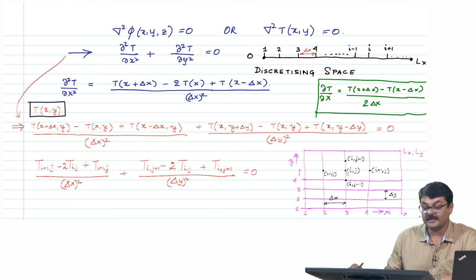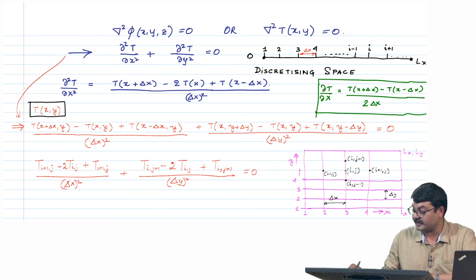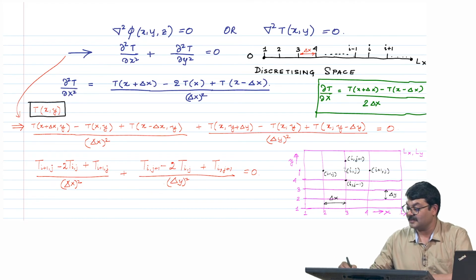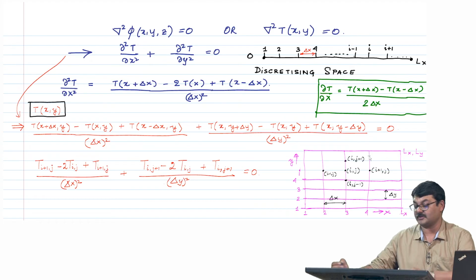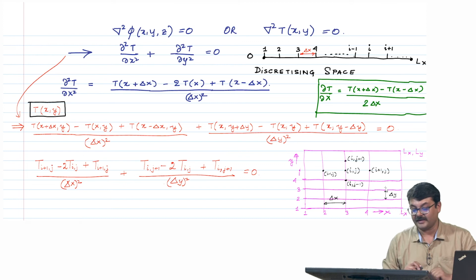You can write them in terms of i and j, where i and j are discrete, they have numbers like 1, 2, 3, 4, and so on. At each of these points, suppose this is i, j, the point x minus delta x would be this point, separated by minus delta x. Similarly, y plus delta y will be this point, the discrete point i, j plus 1, the neighbor in the y direction separated by delta y.